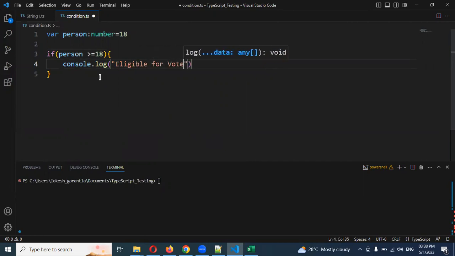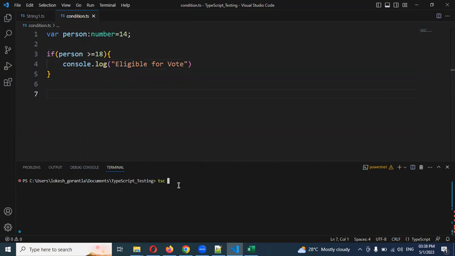In this case, only if the person is eligible will it show; if not, it will not display anything. Here I'm going to mention 14 years.